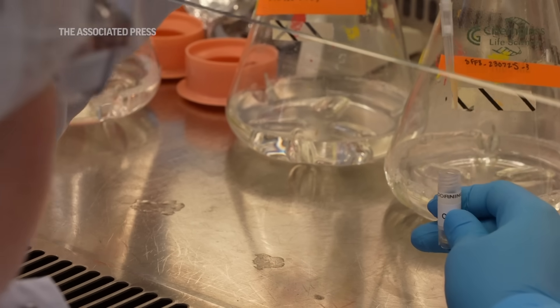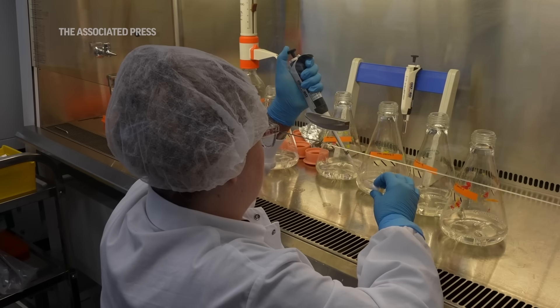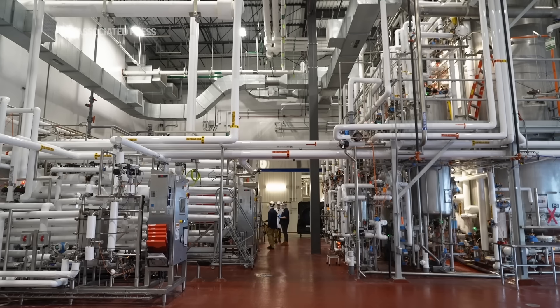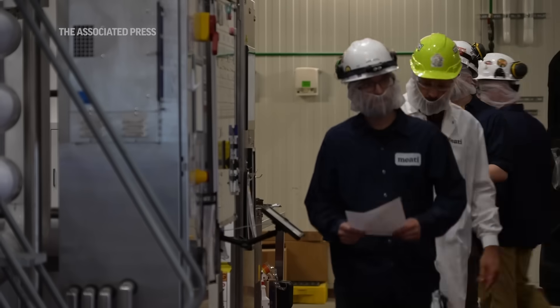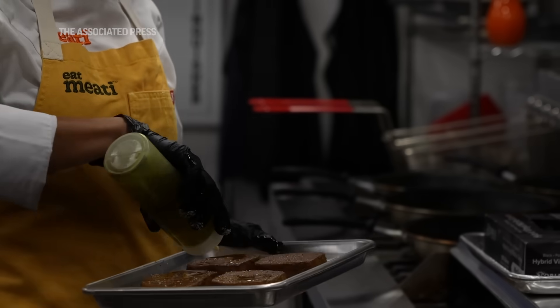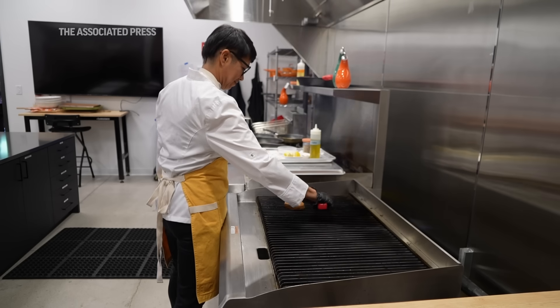We start with the root of a mushroom. We take a spore from that and integrate it into our manufacturing system, and through fermentation we add water and sugar and grow that single spore into — over a four-day period — the equivalent of a full cow's worth of meat. We don't have to pump it with protein; it's actually inherent in the ingredient itself.